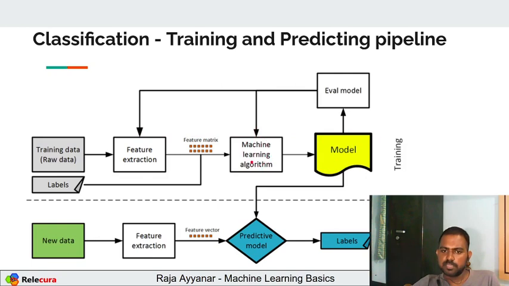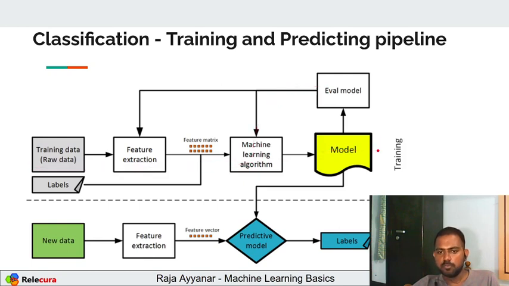I will change my algorithm, evaluate. I will change my feature, evaluate. So this is the training process. What happens during the training is, there is data, there is a label, there are some features you extract, build the model, see the performance. If it is not good, change the feature, not good, change the feature, not good. Then change the algorithm. Okay, maybe instead of K nearest neighbor, I should be using something else, SVM maybe, for this particular problem. Change this, evaluate, not good, do it again.